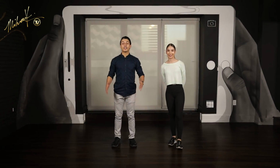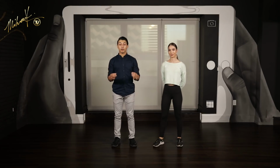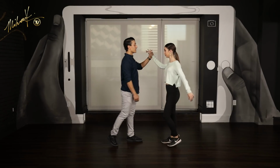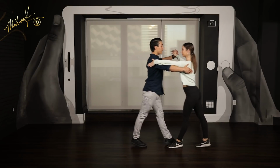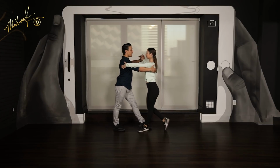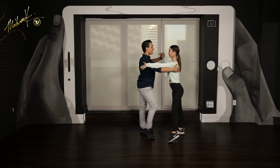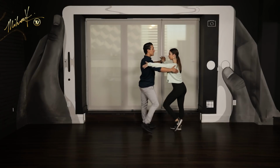All right, guys, now that you've learned the basic cha-cha ballroom steps with a partner, without music, let's put it together with music and let's dance with a partner. Ready? Cha-cha, 1, 2, 3. Cha-cha, 1. Keep your posture. 2, and frame. 3. Cha-cha, 1, 2, 3. Cha-cha, 1. Last one. 3.